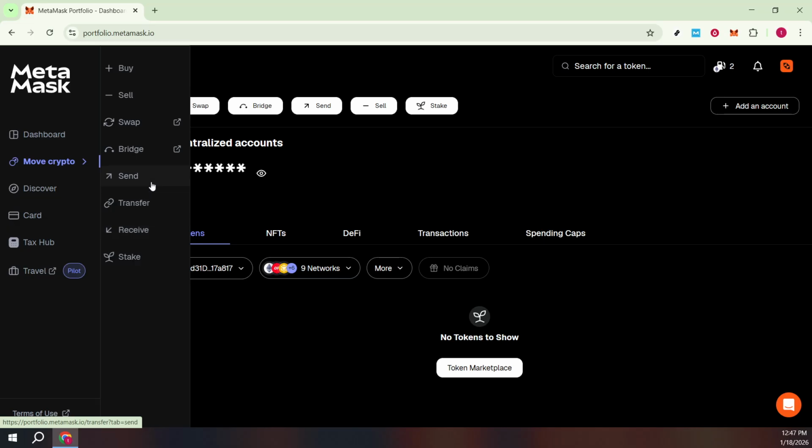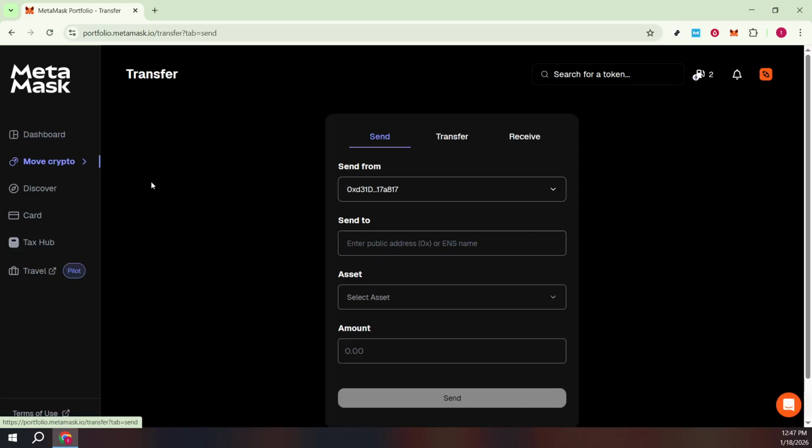In the Send From field, select the account and the network you're withdrawing from. This matters a lot. The network you choose must match the network your recipient expects. For example, if the destination is expecting funds on Ethereum, make sure you're sending on Ethereum and not another chain. Network choice also determines the gas fee you'll pay.